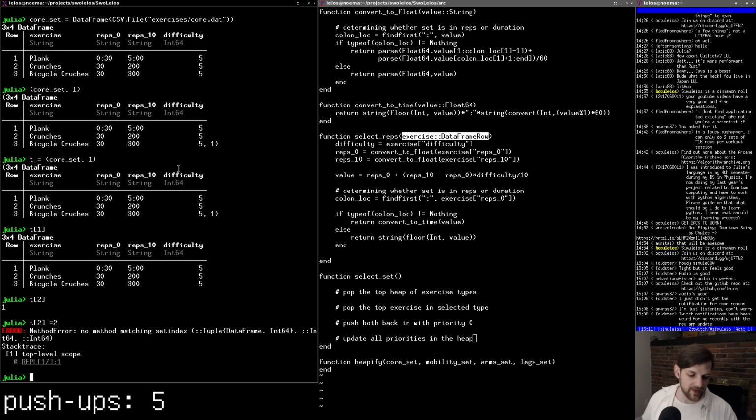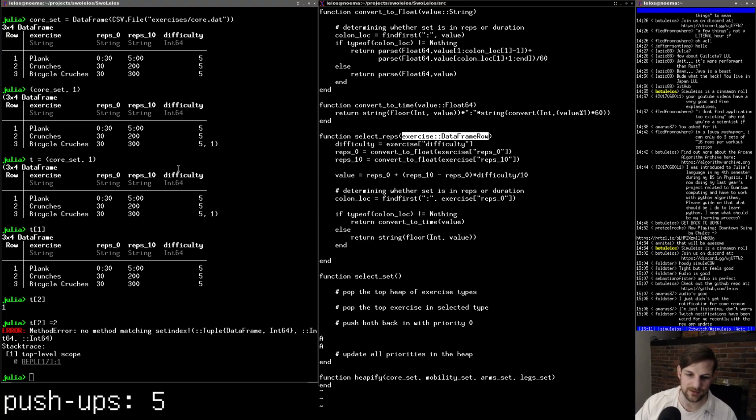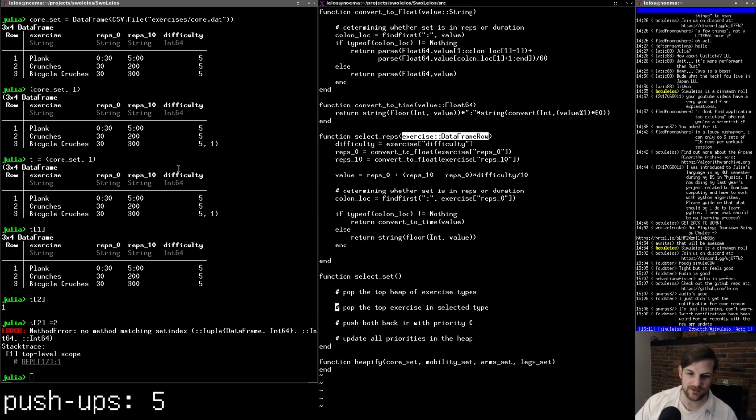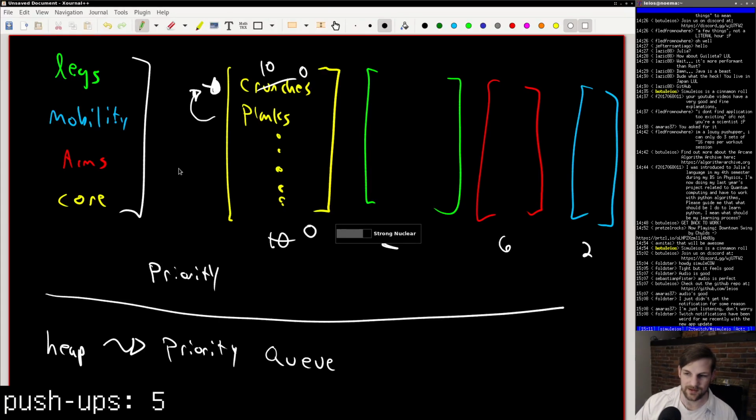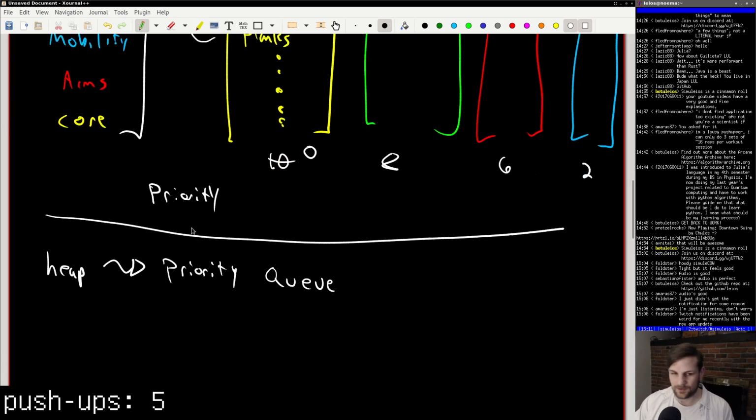Okay, so we have that then. And yeah, so we know what we're going to do in the select step. Now we're at the heapify stage. So we just have to figure out how to turn these guys into heaps. And again, my initial idea was just to have a set of tuples, but I don't know if we want that. We probably just want array 2.